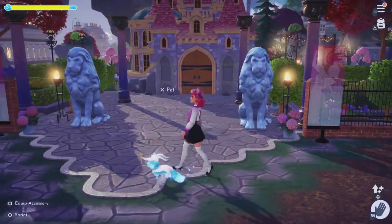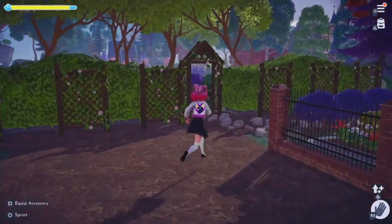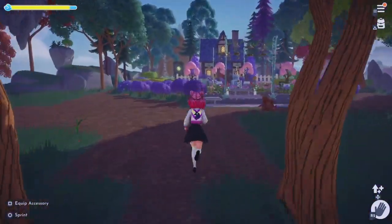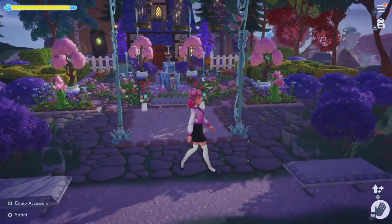I hope you guys like my little mini build on Belle and Beast's castle — I just wanted to sneak peek that a little bit. It's not done yet. I still have to finish the quest so I can get the flower greenhouse from Beast. But once I do, I'll probably complete that side of my Forest of Valor.